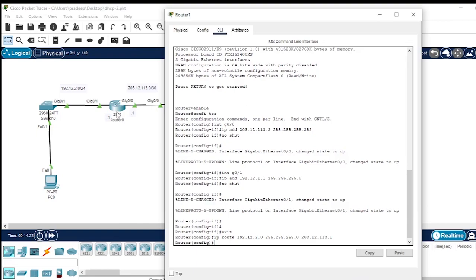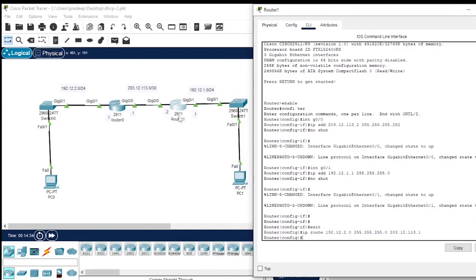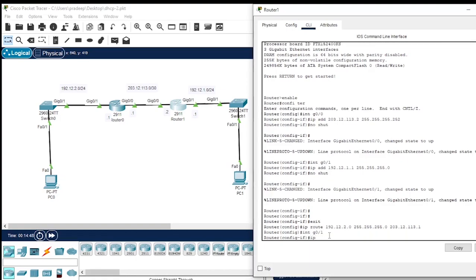It is for creating the IP helper address for this network. Okay, now I am assigning the IP helper address for this interface G0/1. Interface G0/1, IP helper address. The IP address means this interface IP address.